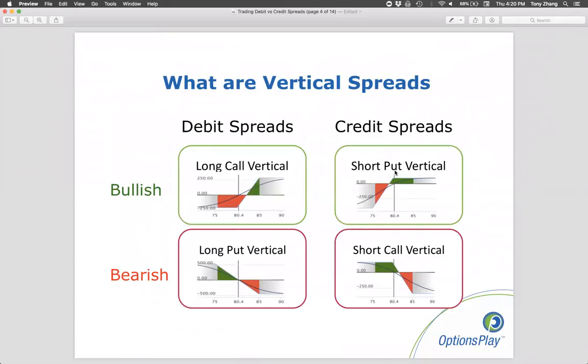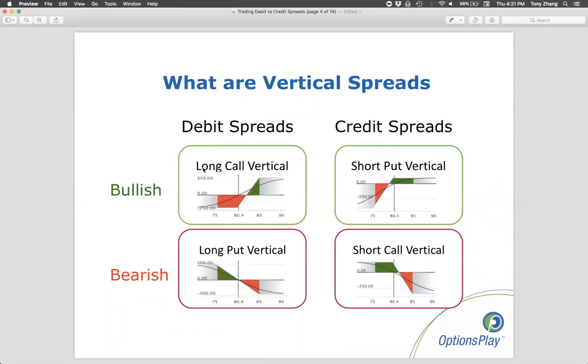These are two-leg option trades on the same expiration date, and you can combine them into debit and credit spreads. So on the bullish side for debit spreads, we have the long call vertical, and on the bearish side, we have the long put vertical. And I changed these recently because of some feedback that people sent me on some of the previous webinars, saying that the terminology we had on our slides was different from the terminology we had on our platform. So I wanted to make sure that everything was consistent.